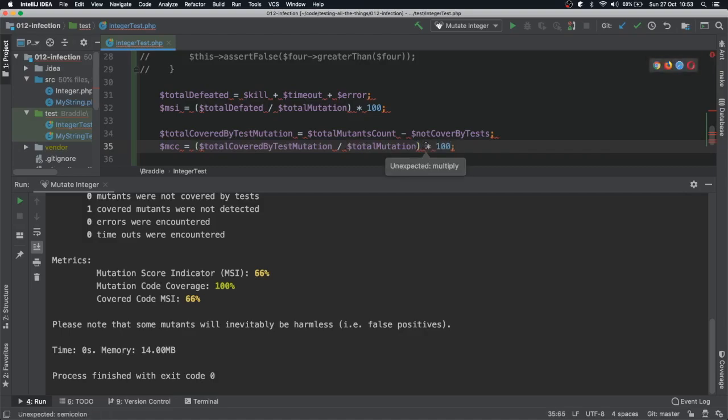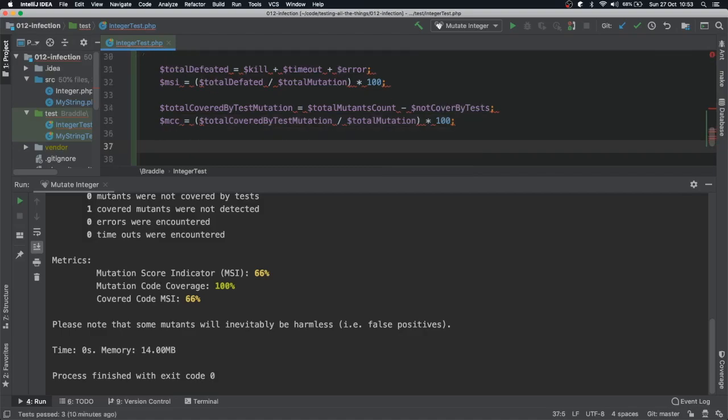Okay. And then the final number is the covered code mutation score indicator. This is the MSI for code that is covered by tests. So this disregards any code that you've got that's not yet covered by tests.